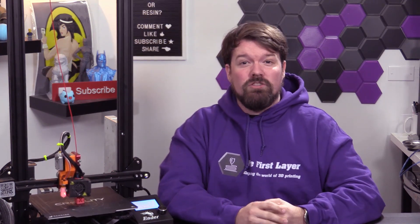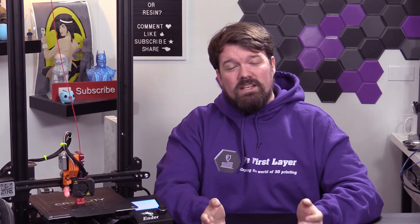Okay fine, it costs 25 cents — a 25 cent mod. So with that being said, I have to give this thing a score. This has become a daily mod for this printer and for a couple of my other Ender 3 style printers — maybe even my Ender 5, we'll see about that in the future. When it comes down to scoring this mod, I've got to rank it high at a four out of five hot ends. The reason I rank it so high: number one, it's easy to do; number two, it's cheap; and number three, it's reversible. Any issues you have with it, you can always go back to your stock build with very little modification.